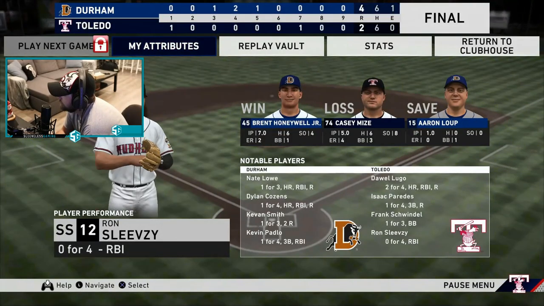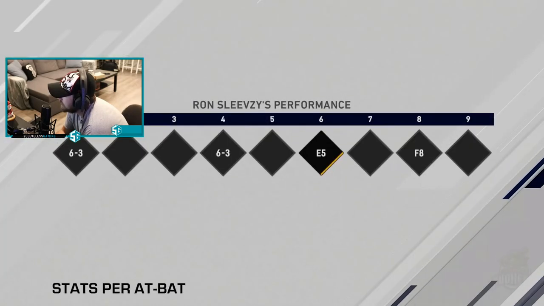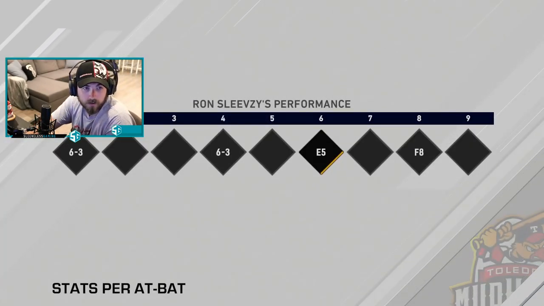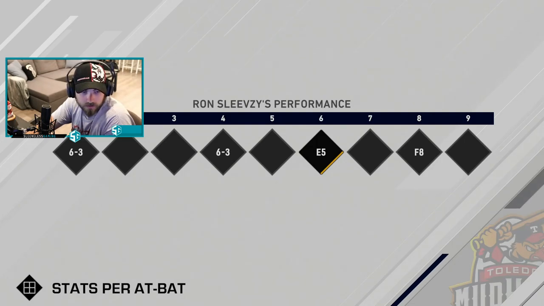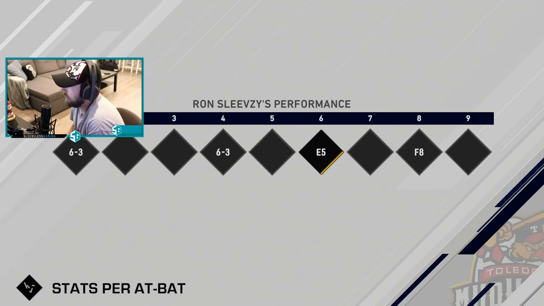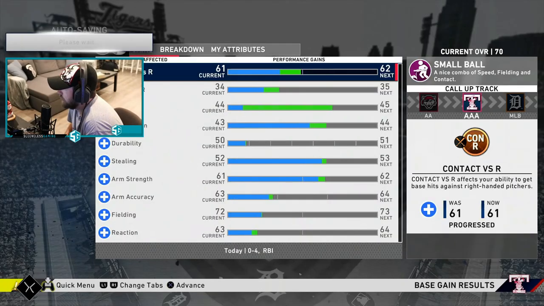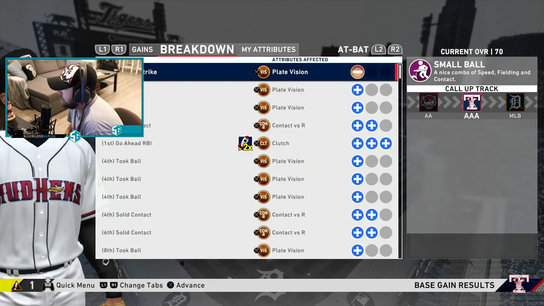4-2. All right, we lose this one tonight. Durham took the lead in the fourth and held on until the end. Still hitless there. We did get an RBI, though, which was nice. But a disappointing start to our AAA career, as at least the attributes are concerned.